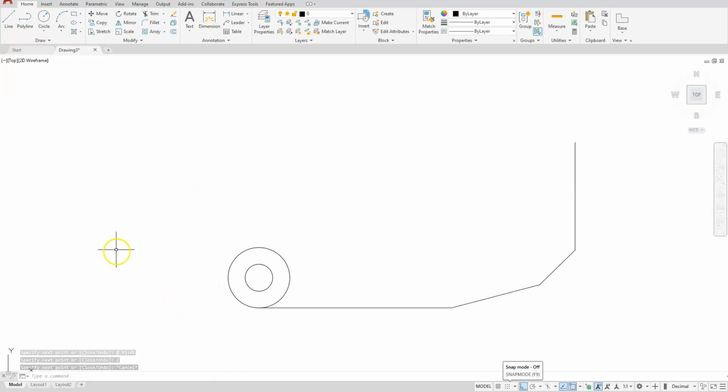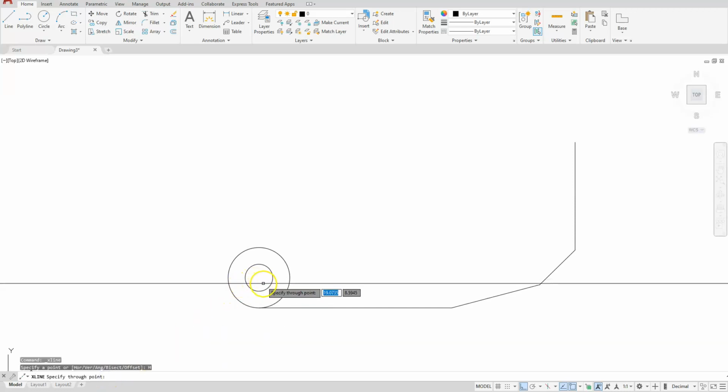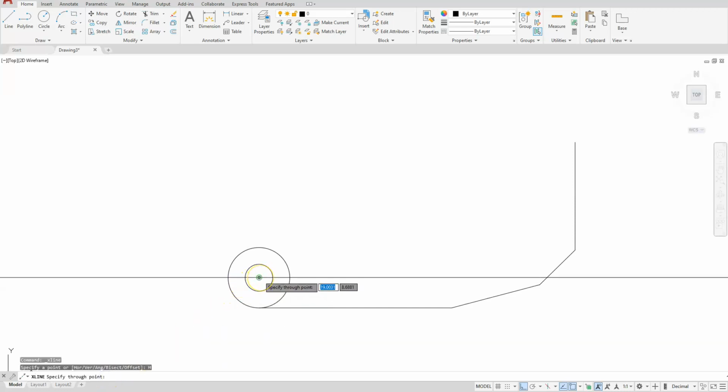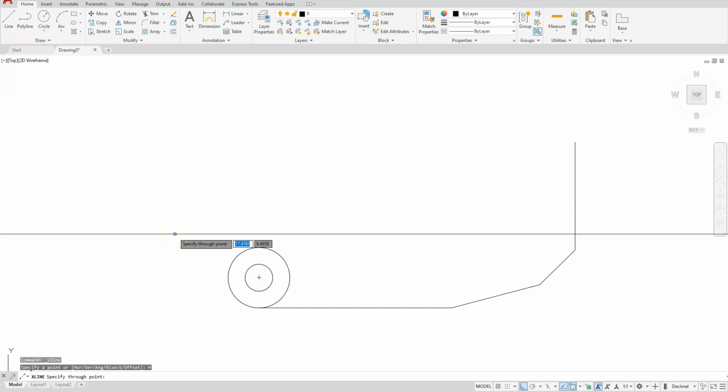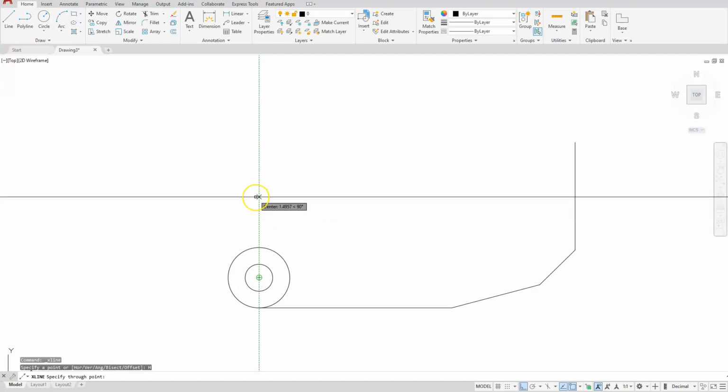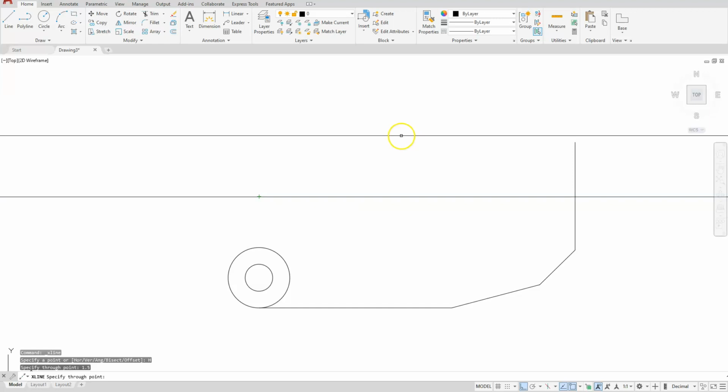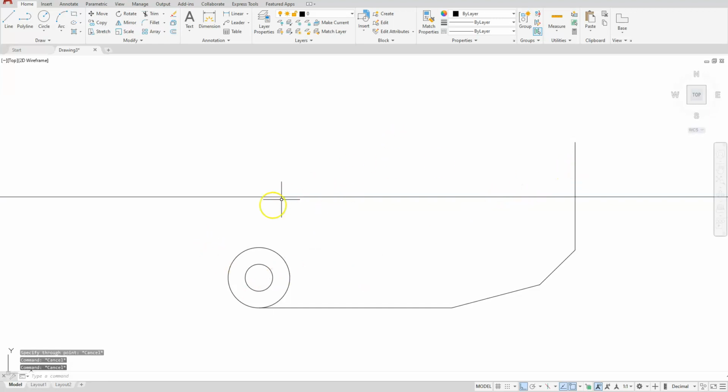Okay, so now that we have that, let's go ahead and put our center line in. And the way we're going to do that is with a construction line. Make it horizontal. Touch this center. So I'm going to track from this center. Remember to get out of that circle without trying to touch any O-snaps. Once I get my tracking, I'll type in 1.5, enter. Okay, so now you see that I do have my center line going across here.